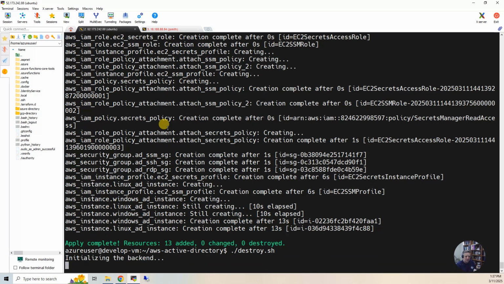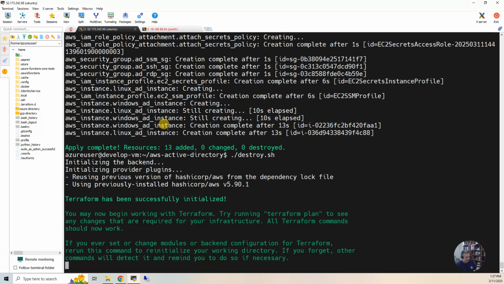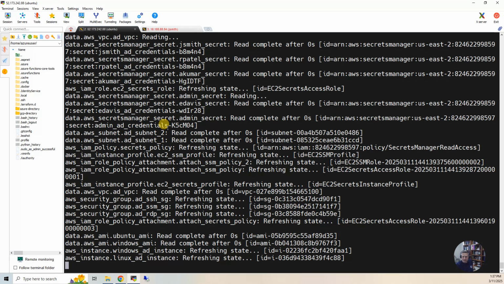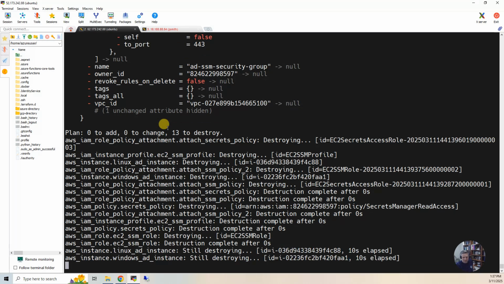And while that's working, let's talk about the AWS specific issues for it. I guess the first thing is this is the closest thing to a generic install of Active Directory in the cloud. There's no guardrails for deleting things, like I showed you the admin folder and the admin user. You can delete that and kind of screw yourself up. But ideally, you're going to create other users. You won't have just the admin user to log in. You'll have multiple accounts, so you can mitigate it that way.